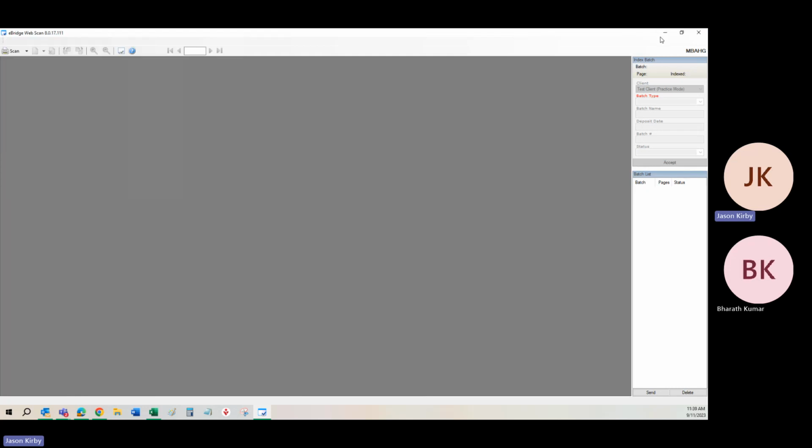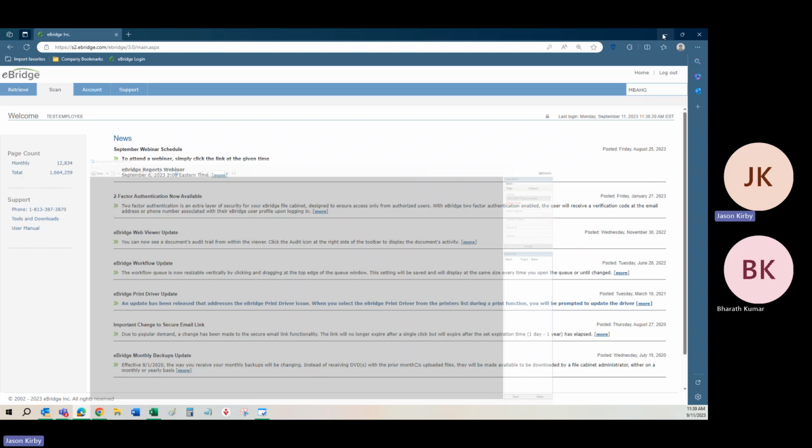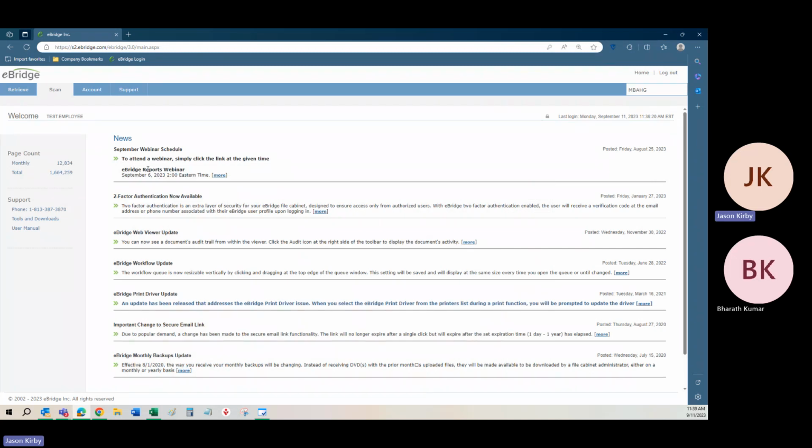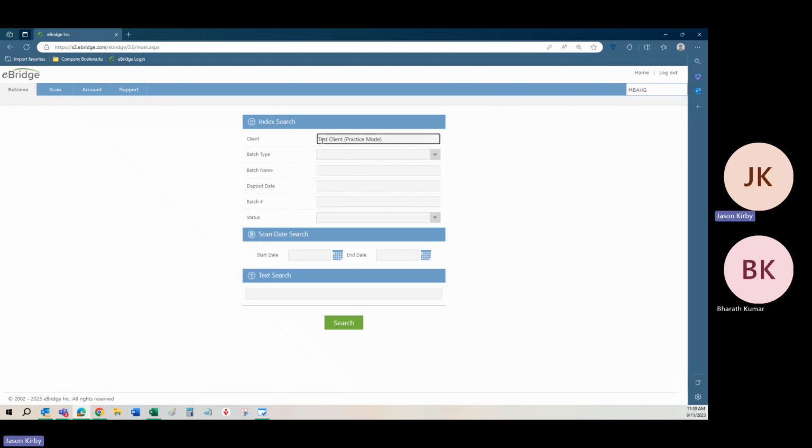And now we're going to go ahead and test this and ensure the file I just submitted is there. So we'll go to Retrieve in the top left. I'm going to go ahead and select my client right here. And then if I know what I'm looking for and I want to drill down into specifics, I could select the batch type to include in my query, batch name, if I knew what I was looking for. If I was unsure, leaving most of these fields blank will give you a greater net to search from.